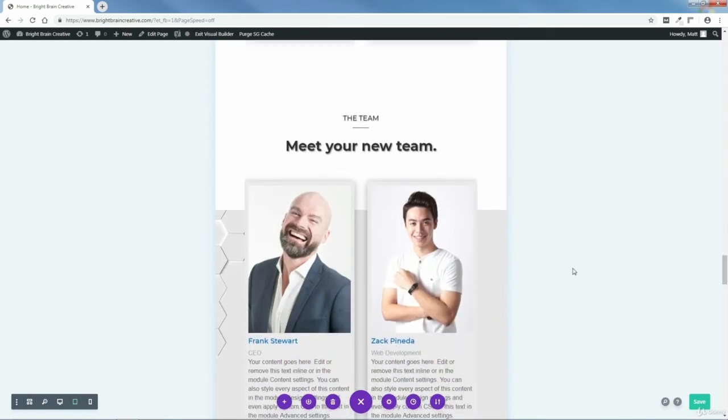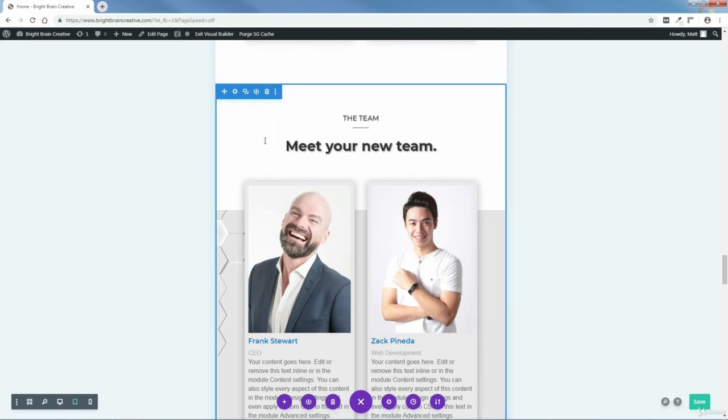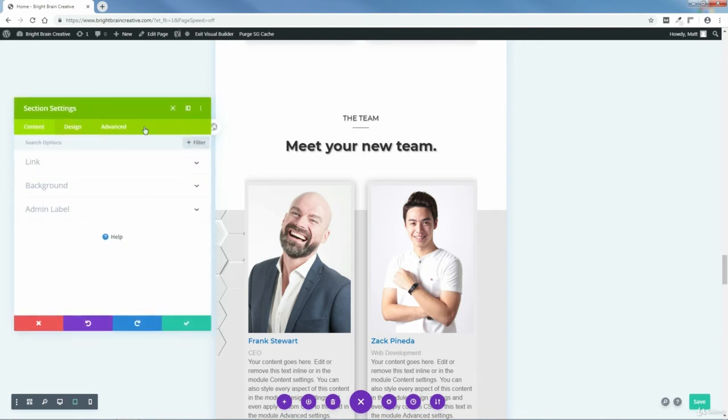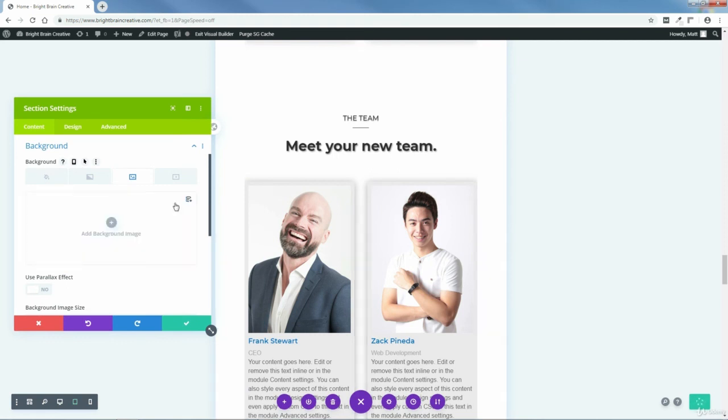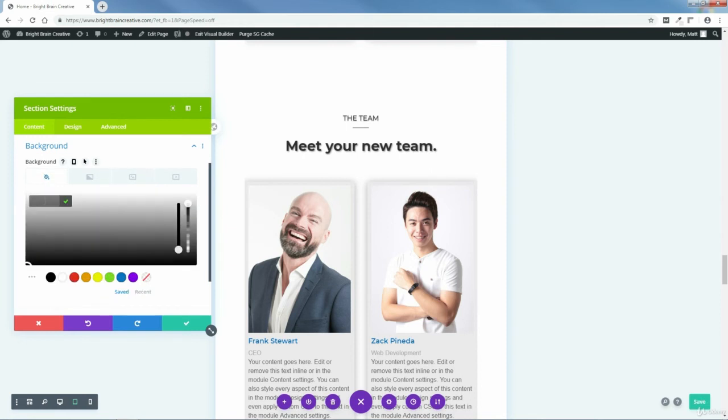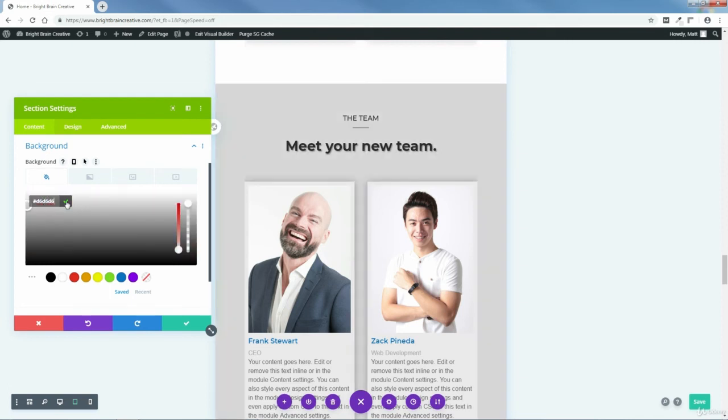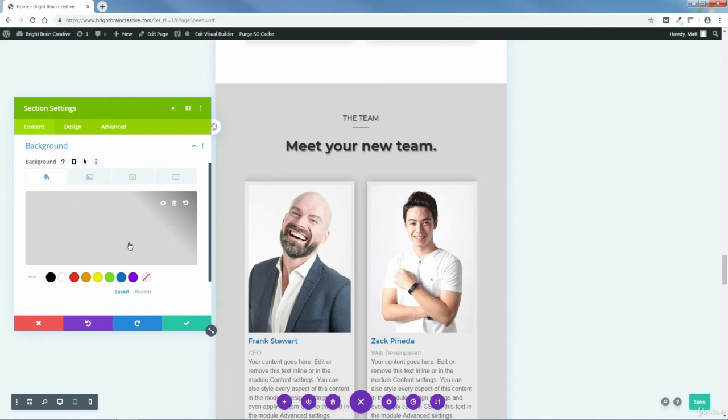Okay. First thing we need to do is get rid of this background image because it's not even covering the entire section. So we'll come up here and click the gear icon in the section settings, and we'll go to background, and we'll go ahead and hit the trash can, and that deletes it. And next we'll just add a background color, and we'll make it D6 like that nice light gray we did for the text in Optimize for Speed. And we don't have to worry about clicking the mobile icon because we already disabled this one on desktop. So we'll go ahead and click Save.